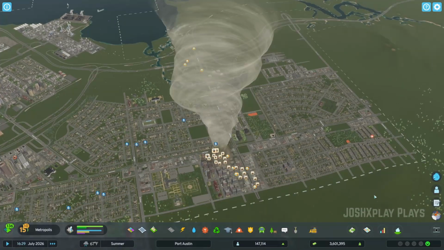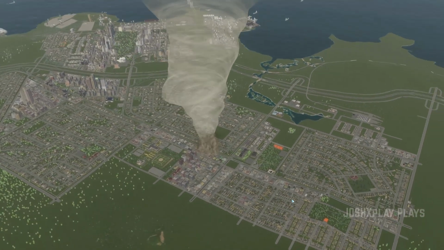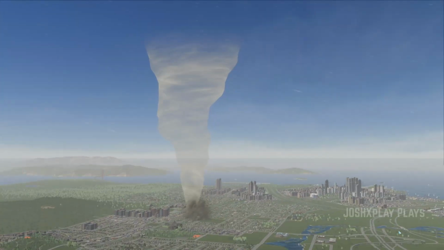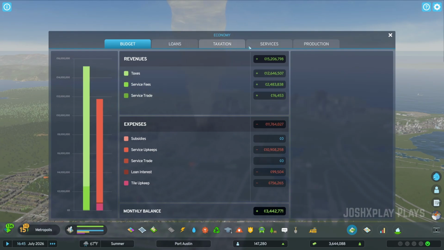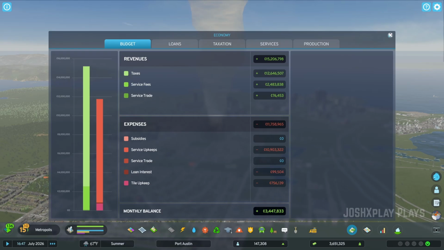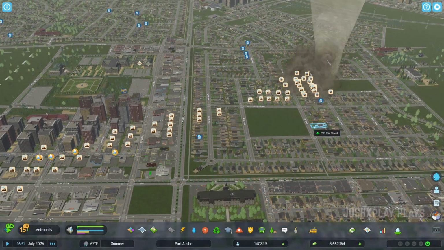Oh, and again, we have another disaster. I don't know why, but we are getting a lot of tornadoes in this city. Poor little city. Hopefully everything goes well. Good thing that we have enough money, because our fire and rescue budget will increase based on trying to get these homes and businesses checked.